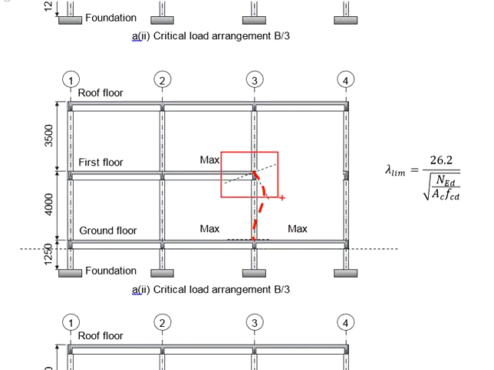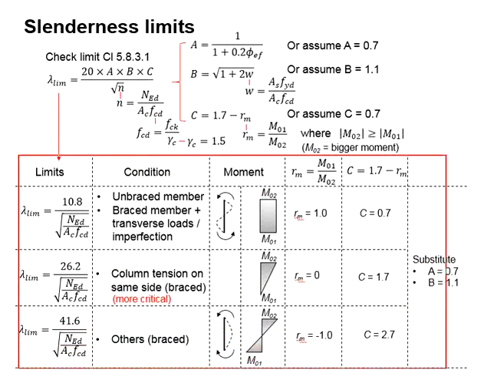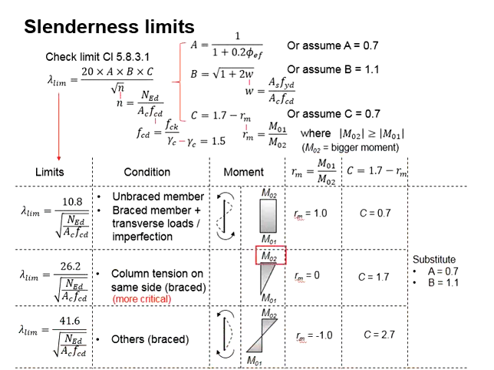As for the top end of the column, because of the resultant moment here, the joint axis rotated 90 degrees to the joint. You will expect the column to deform in this shape, 90 degrees here and 90 degrees here. This gives you some moment here and 0 moment here. If you refer to the table here, you have one side with moment and another side without moment. That means you should use this as the slenderness limit.